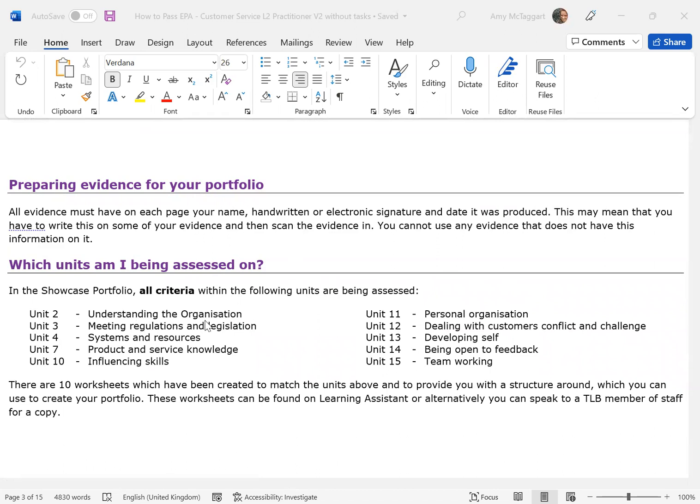You are allowed to have your worksheets in advance. So if you would like to see your worksheets up front, you absolutely can, and you can make a start on those. But what we always suggest is that you try to focus on one at a time and complete that before moving on to the next, just so that you don't get confused, and we are showing that you are making progress by completing number one, or whichever number you start with, and then moving on to the next one. If we have 10 outstanding for the whole year, we're not showing any completion progress there. So that's what we want to see. We want to see what you're getting finished and signed off.